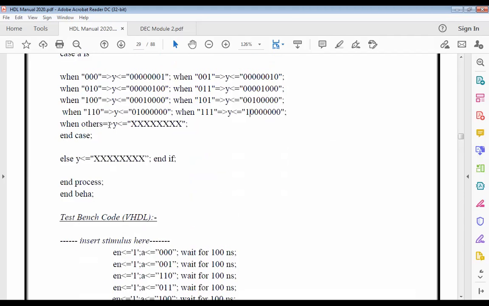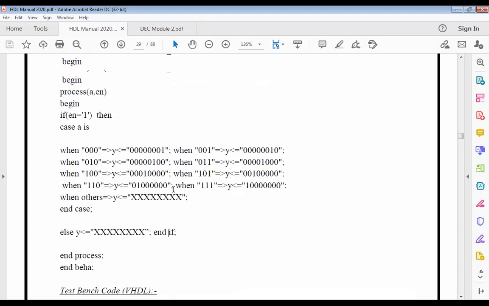And if we have to consider the other cases, then give me an XXX, which means nothing else. If Y is XXX, then we end the if loop. Now remember, we had actually opened an if loop here: if enable is 1.